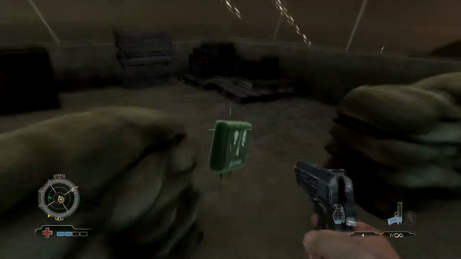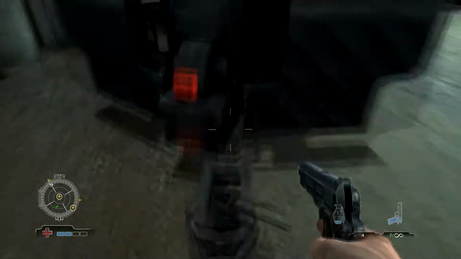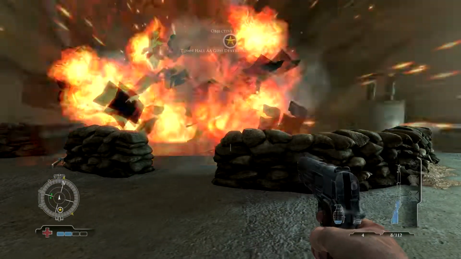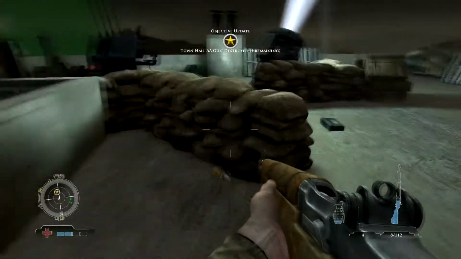Dead. Alright, so here's our first objective. Taking out the air guns on this roof. So we hold down E if I can get in the right position to place this. Which apparently I can't. There we go. Place some comp B on that sucker. And he's not going to be singing anymore. There we go. And then we're going to do the same again on this side.